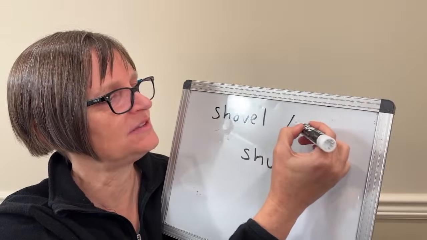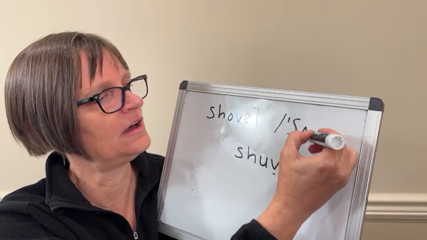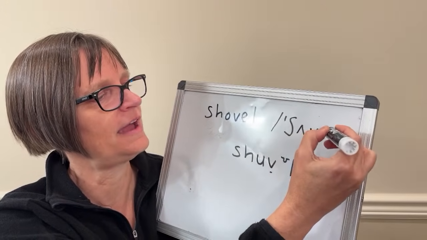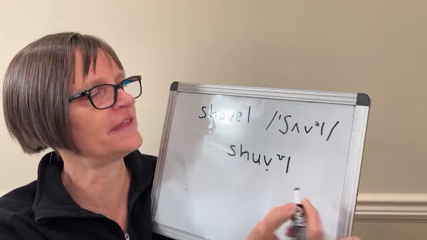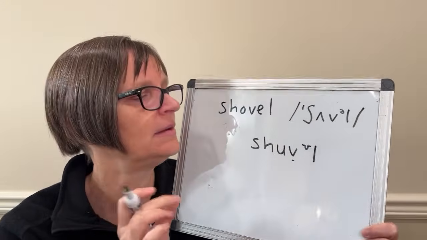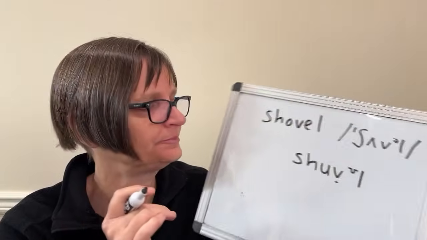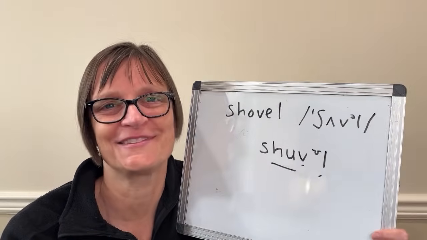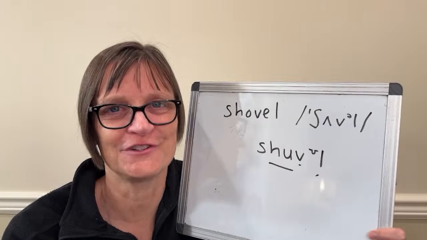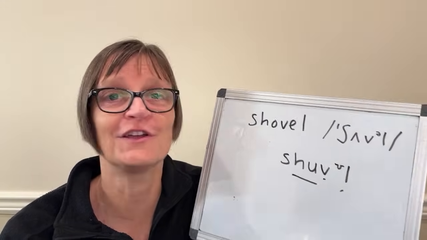So the IPA is going to be first syllable stress, the sh, the uh, the V, and then the L. Sometimes in the dictionary, they'll show a little schwa before that, shovel, vol. I would say it's a little higher, usually, vol, shovel. So I need a shovel. It's going to be season for us to shovel snow again soon. Yeah, very good. Thank you for that.